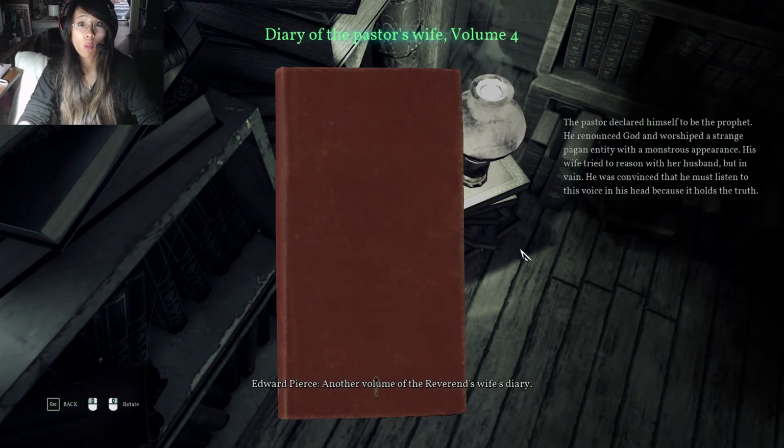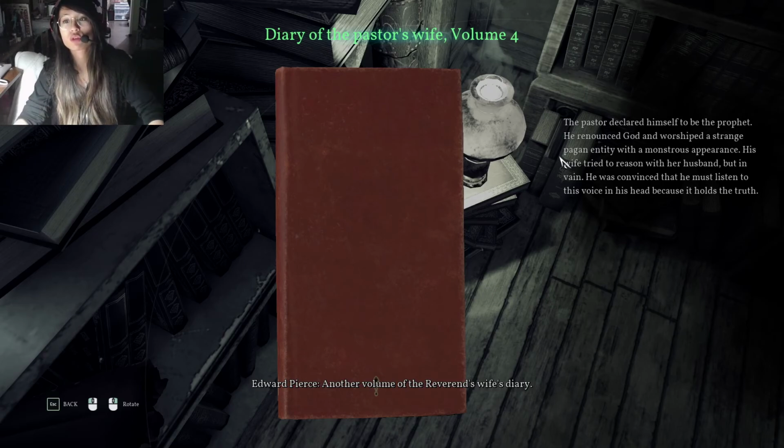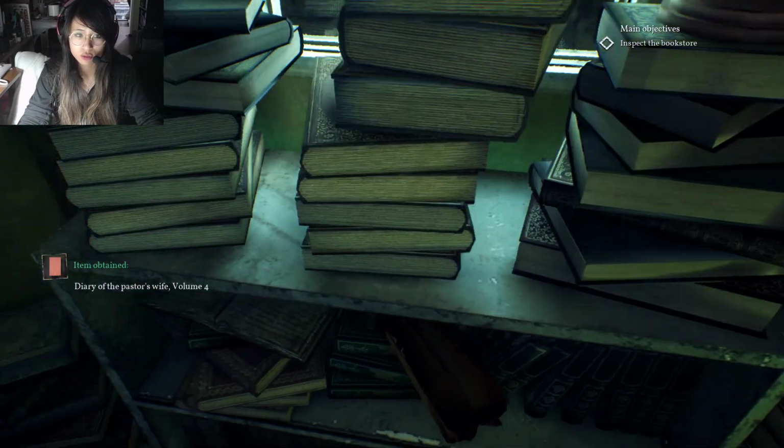Another volume of the Reverend's Wife's Diary. The pastor declared himself to be a prophet. He renounced God and worshipped a strange pagan entity with a monstrous appearance. His wife had tried to reason with her husband, and in vain. He was convinced that he had been listening to the voice in his head, but it still holds truth.